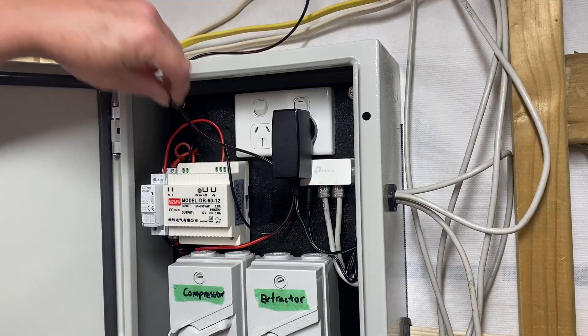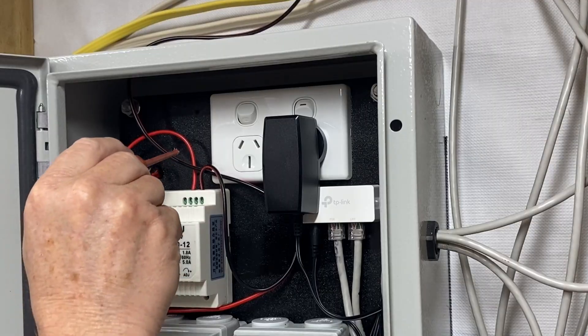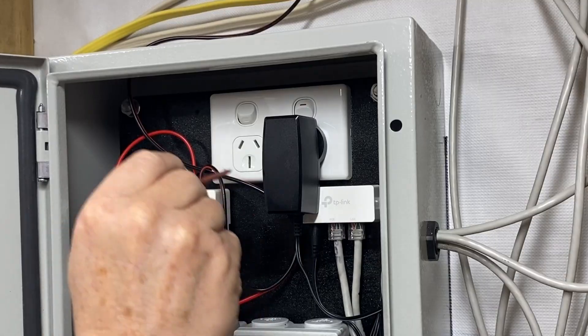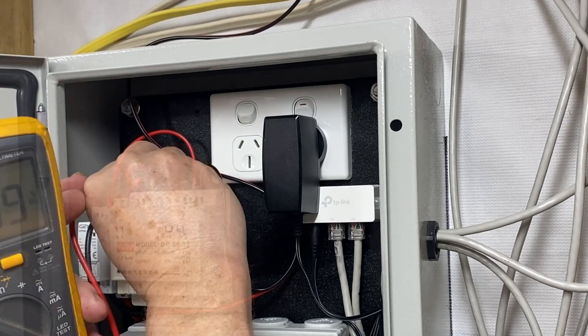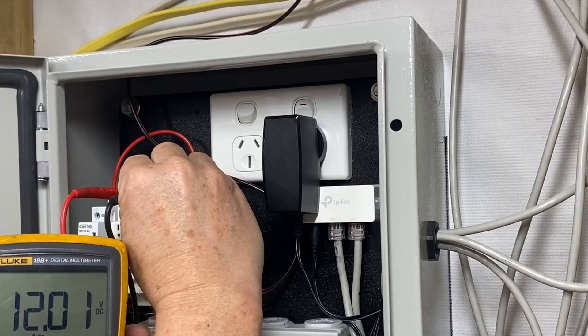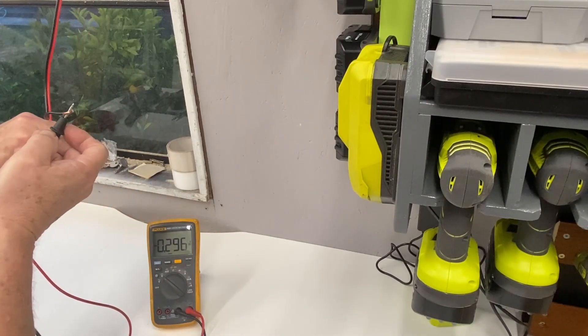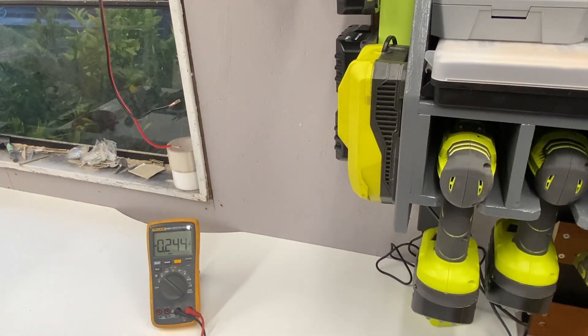I'm finishing up the wiring inside the cabinet for the low voltage. We have the positive output from the transformer going over to this side of the coil, and then the negative side goes all the way out down to all our blast gates, returns back in, and goes to the negative side here. Now here's something a little odd — the output from the transformer is 12 volts as expected, but when I go over to the blast gate and measure the voltage over there I get 25 and a half volts. I get this on all of the blast gates. I don't know how it's gone from 12 volts to 25 — maybe someone can let me know in the comments about that, but I just thought it was a bit odd.